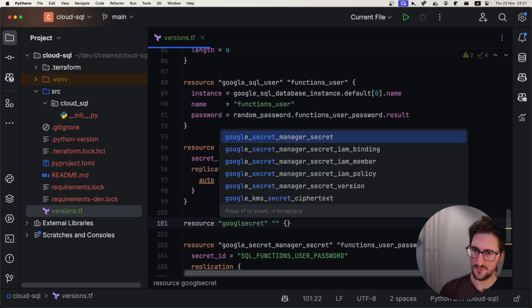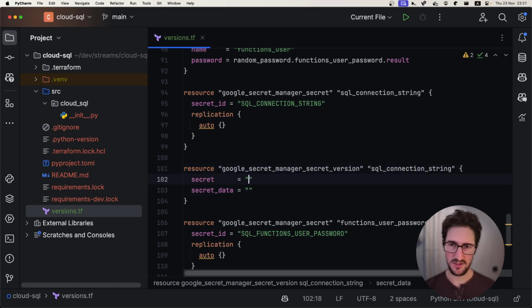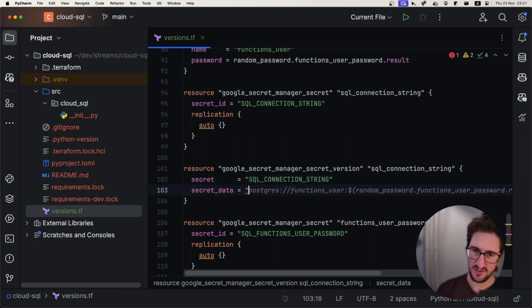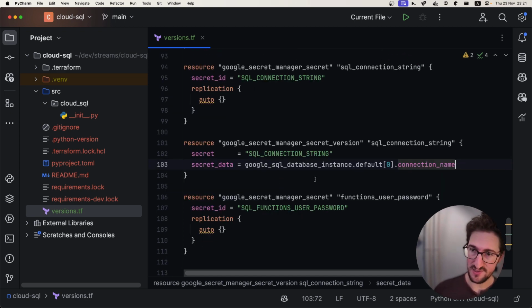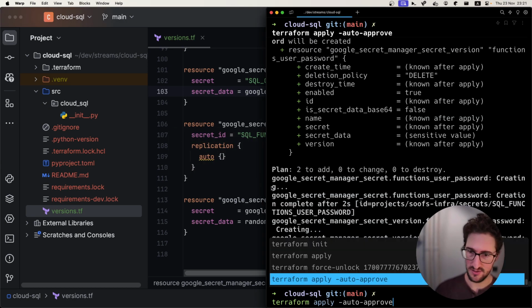Secret version, yeah. And this one is going to be our, again, SQL connection string, and secret, same thing, secret data, connection name. I think that's the one. And now we can actually run that.